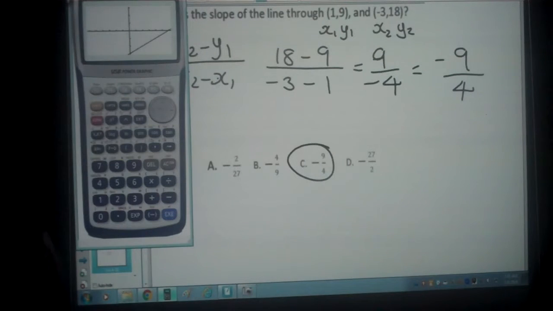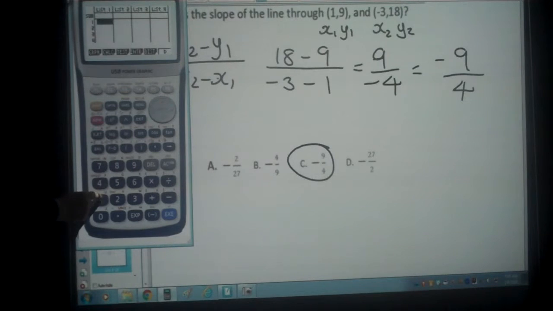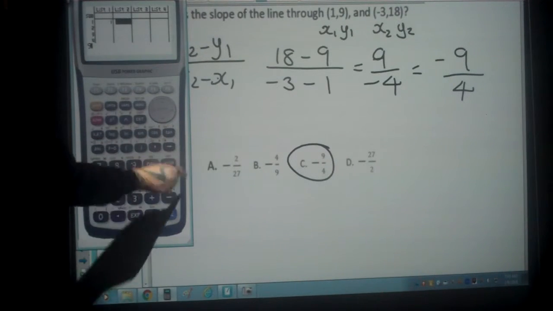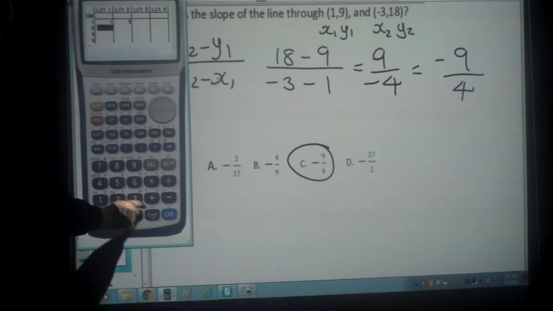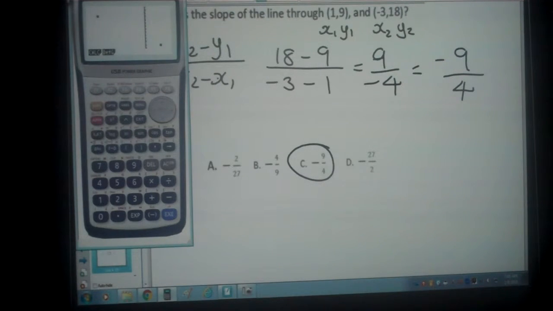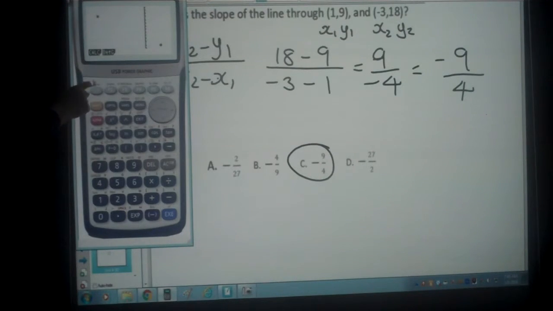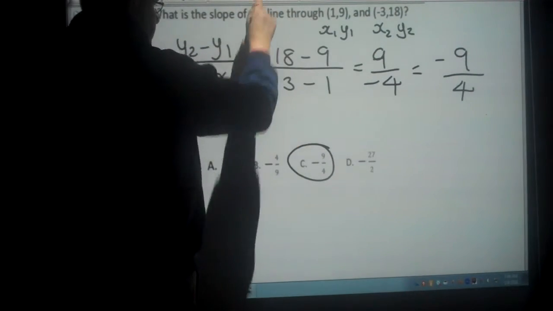Now we can also check these on the calculator as well. If we go into stat, type in the 2 coordinates, 1, 9, and the other coordinate is negative 3, 18. And then I press graph just to make sure I can see both of the lines. I can certainly see this is a negative slope, although that doesn't narrow down any answers for this question. Calculate, and your box will actually be lit up for x for these questions when we do that. And it tells us the slope is y equals ax plus b, where a is the slope, and it tells us that a is negative 2.25.